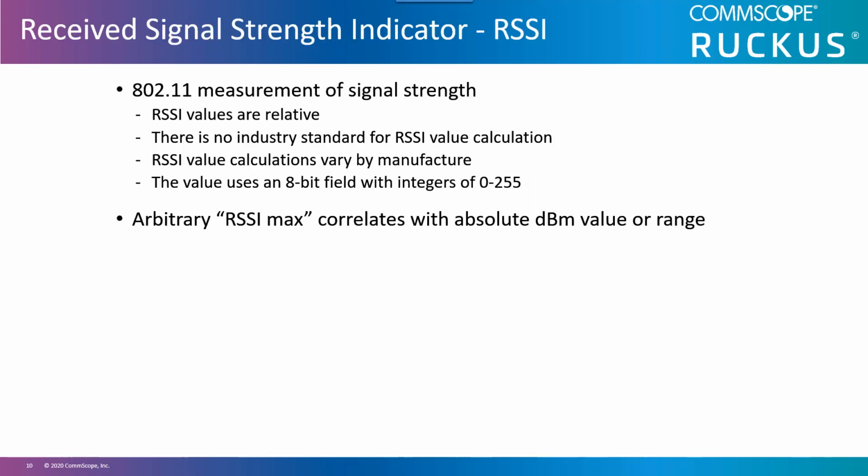The received signal strength indicator value, or RSSI, is a relative value of the strength and quality of an RF signal being received by an antenna. There is no industry standard for calculating the RSSI value. Each chipset calculates it the way it was designed to by the manufacturer. Two radios at the same distance from the transmitter and in the same RF environments, subject to all the same noise and blockage, may display different RSSI values for the exact same signal.